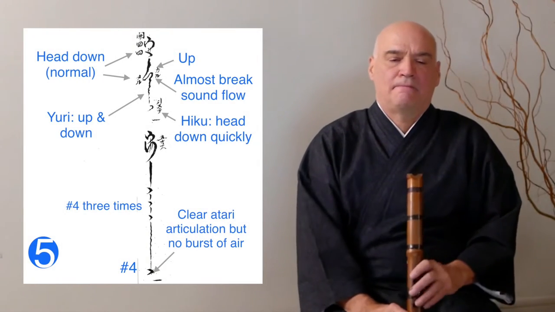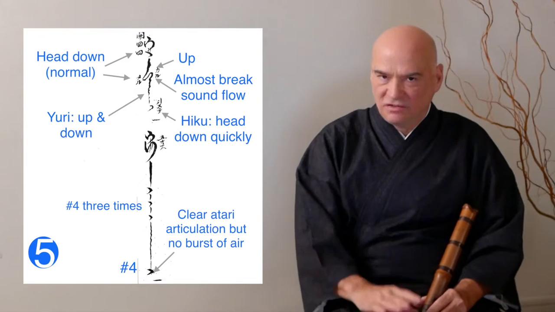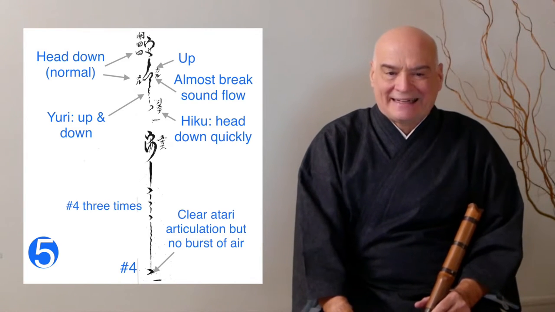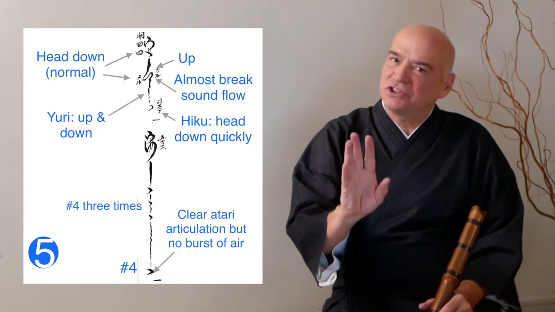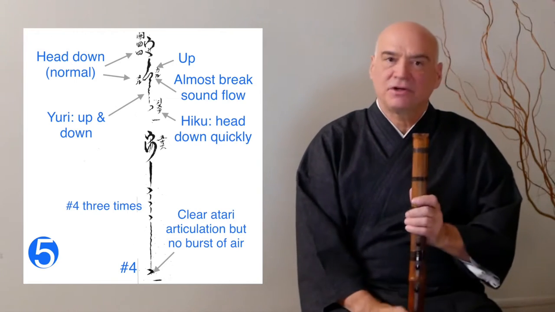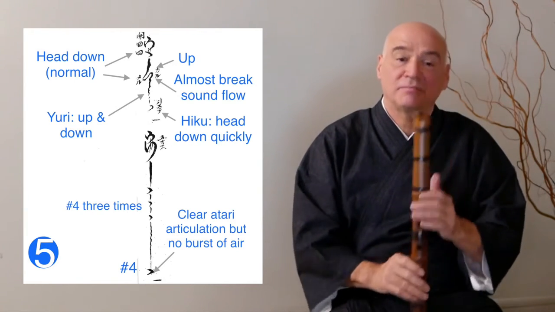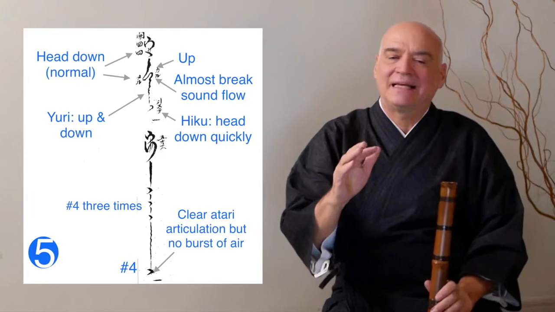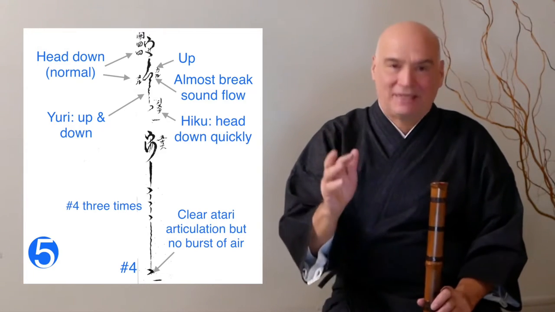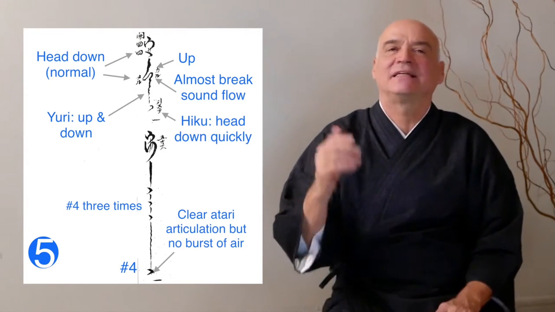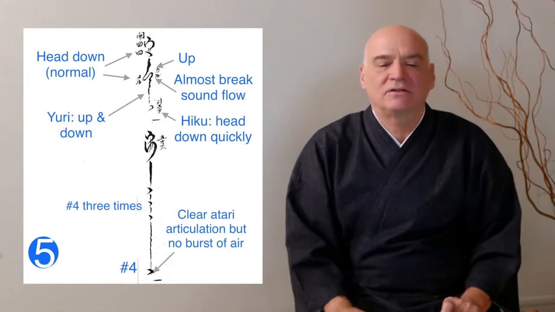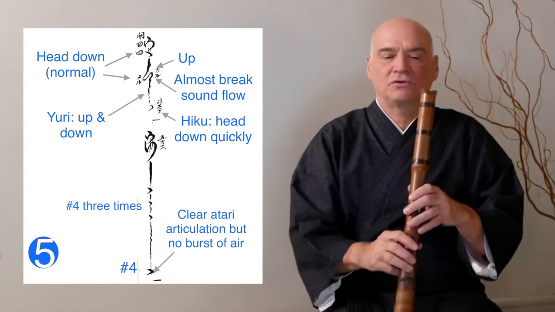5. Once again, that U is very low, so you can still go further down on the U, which is not possible on Sumeri, but on the U you can. So you'll see the head goes down and then up and up and up. So you're emphasizing the up. Now you almost break the sound at the beginning. And here's how it goes, the first breath.